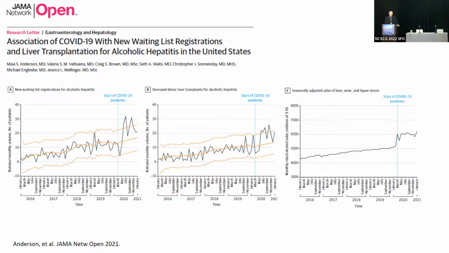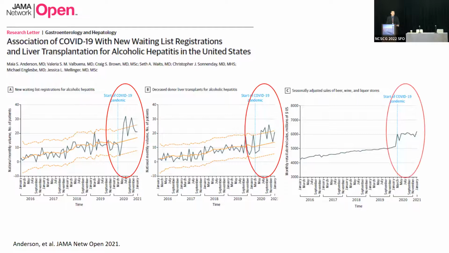This is another study published in one of the JAMA papers, looked at pandemic-related increase in ALK-HEP transplants. I'm just going to circle the pandemic periods here. And what this showed is increases in ALK-HEP-related transplants directly correlated with the last graph here, alcohol sales. So that makes sense. We saw increased sales, we saw increased consumption, we're seeing increased rates of ALK-HEP, ALK cirrhosis, decompensation, ACLF, and finally, we're seeing a directly correlated increase in ALK-HEP-related transplant evaluations.